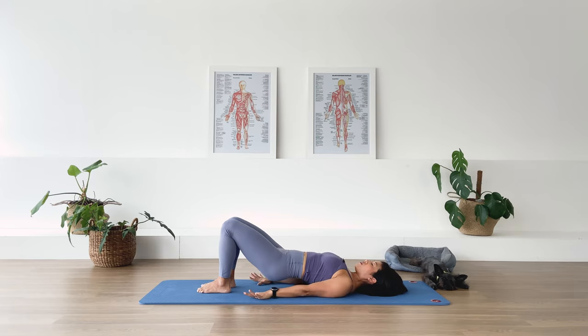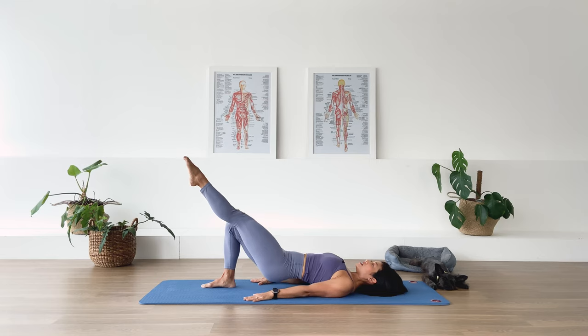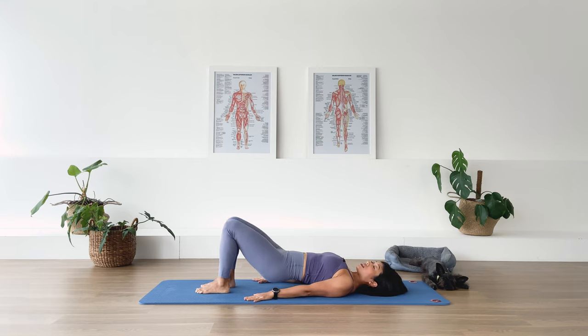A fist away off the floor, extend the other leg. And for 10, 9, your spine is still long. 8, 7, 6, pull up the abdominal, it will help you to support the lower back. 5, 4, 3, 2, 1. Foot comes down. Hold the pelvis up still. Readjust the position and then we'll lower back down.